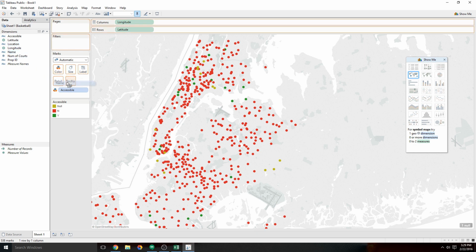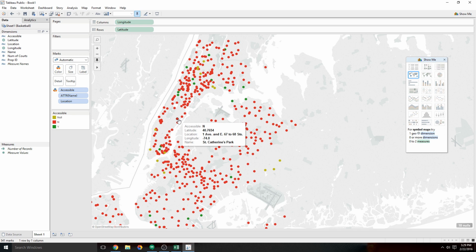So we'll try them both. We'll drag name and we'll drag location. And if we notice, now we have the name and we have the location on there, but the longitude and latitude are still there, and that's sort of annoying.